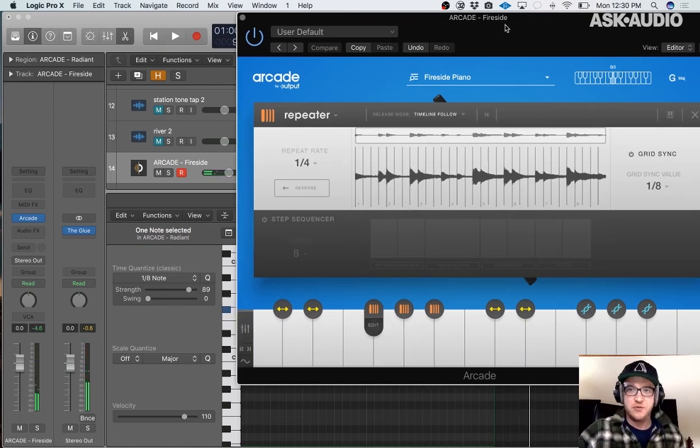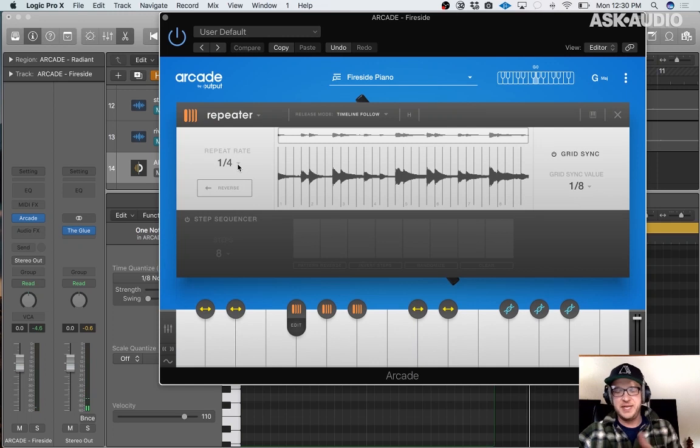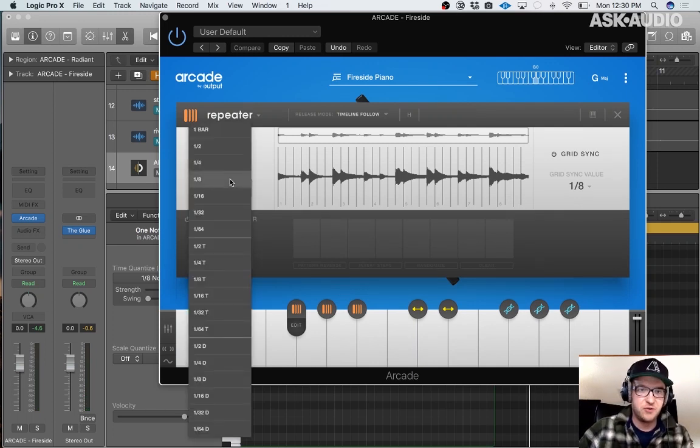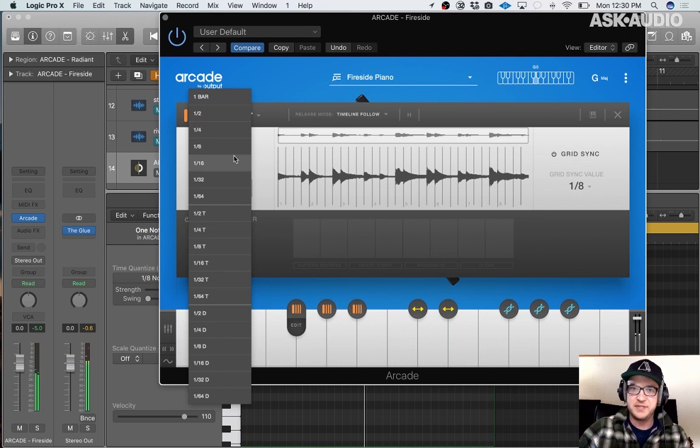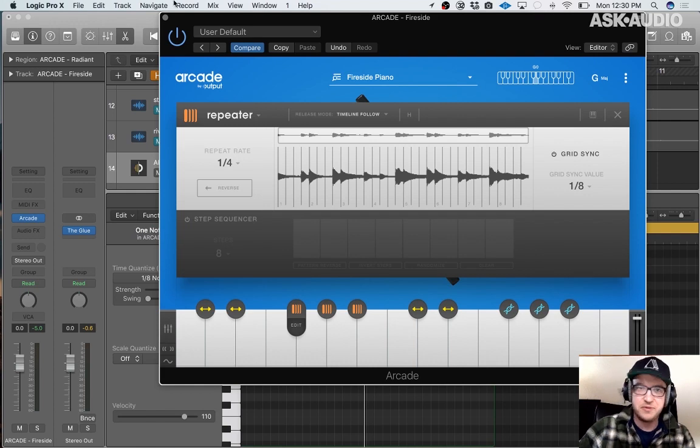Cool. And as you can see here, we can go under the hood and manipulate the modifiers. So for instance, if we wanted to, the repeat rate is at a quarter note, we can go to 16th notes. A little too much in this instance, but as you can see, it's beautifully laid out to change the note value of what you want. So I believe it was a quarter note before, so let's just do that.